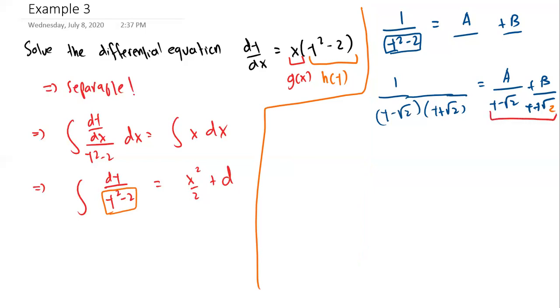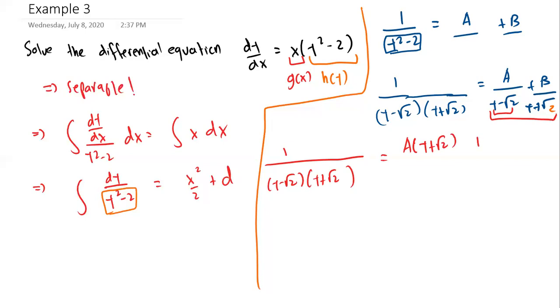Or add it, sorry. Okay, so we're adding, we need a common denominator. The common denominator can always just be the product of each denominator here. So if we rewrite the right-hand side, for A, we need to multiply top and bottom of the first fraction by y plus square root of 2. That's the factor that's missing. So it becomes A times (y plus square root of 2).